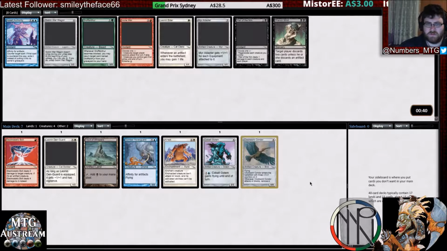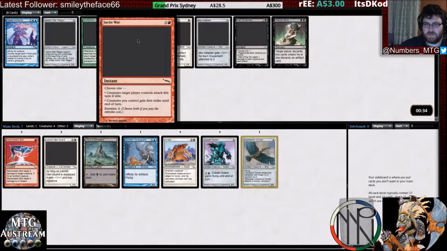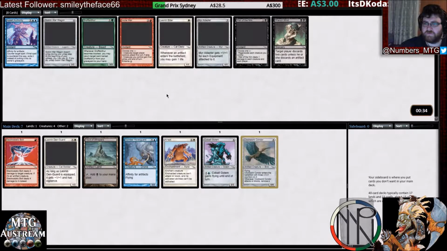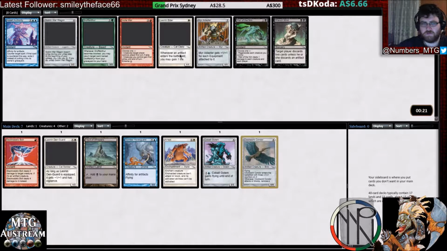Lots of 4-drops. All of the 4-drops. Counter target spell. Type creature you control gets first strike. Mirrodin. +1/+1 for each equipment on it. Whenever an artifact, you gain a life. Wail of the Nim. I really should have researched this set before I locked into playing it, before I looked into drafting it.